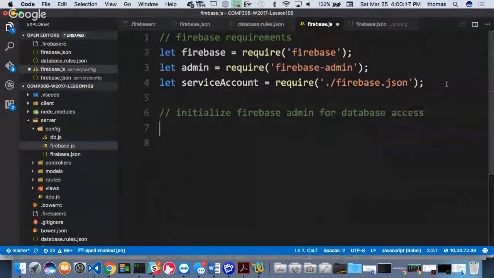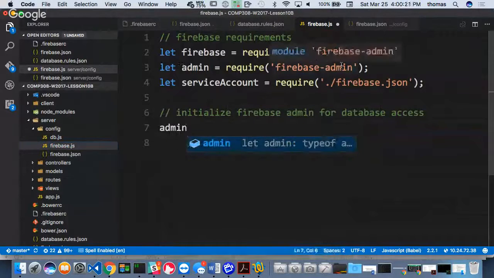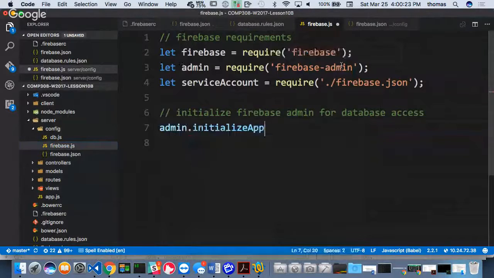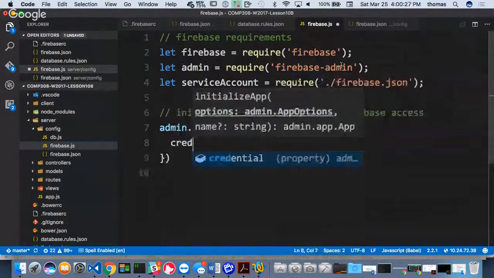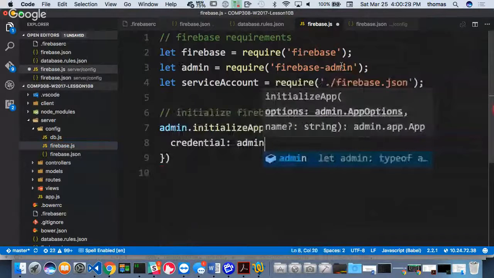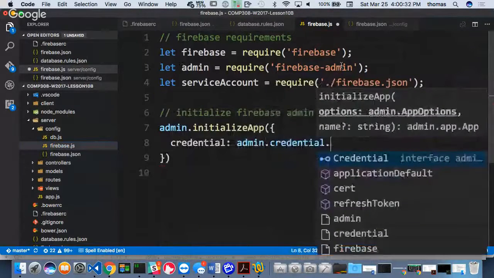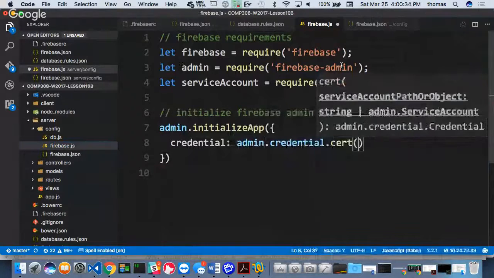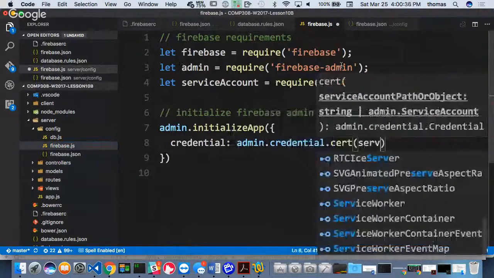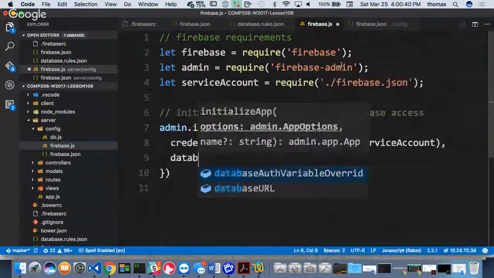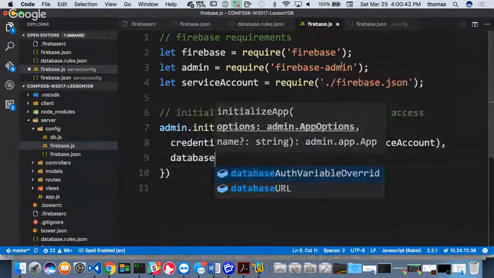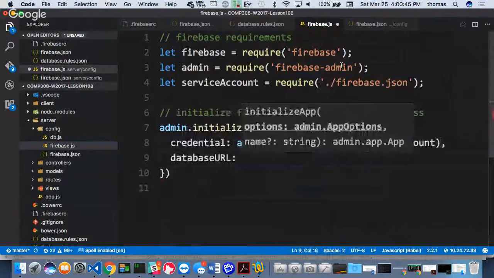And what we're going to do here is say admin, that's this right here, dot initializeApp, and two things: credential, which is admin.credential.cert, and we're going to pass in serviceAccount. Then databaseURL, which is going to be equal to the database URL which you find from your database down here, right?